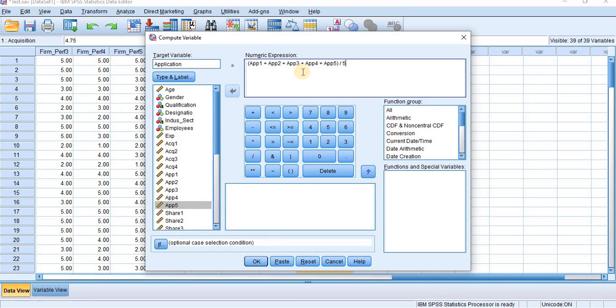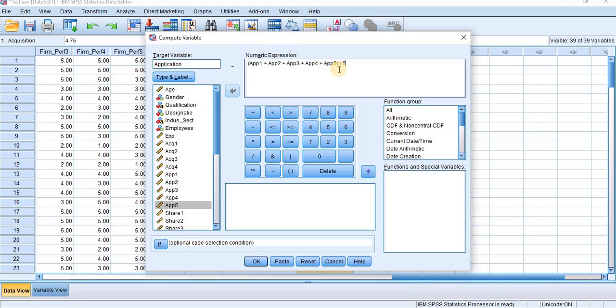If you excluded any item during reliability analysis, we did not, because we did not need to. But sometimes when your reliability score is low and you see at that table which tells you if you delete this item your reliability will increase, and you do so, you will exclude that item from computation of the new variable.